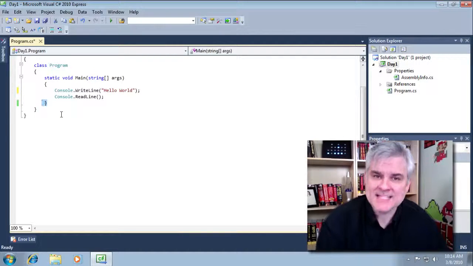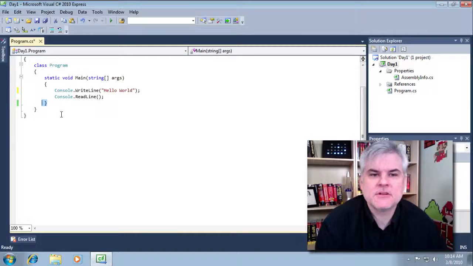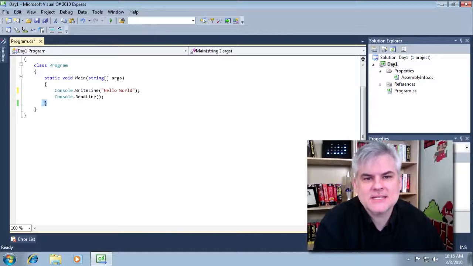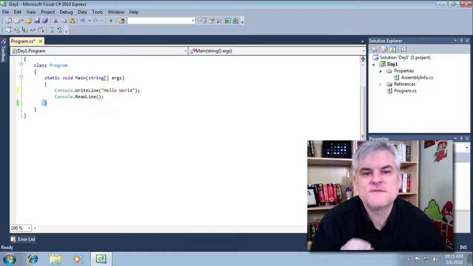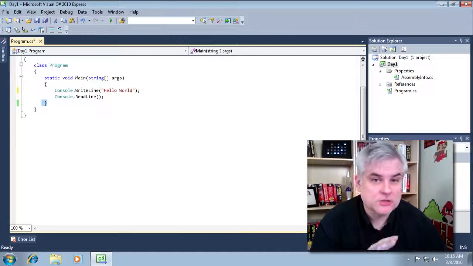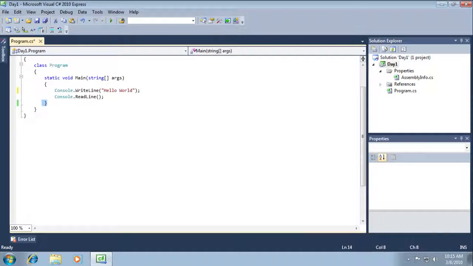So since it has a name, it can be called, and I'm going to show you how, and more importantly why you would create your own methods later on in the week. We'll come back to that in just a moment. In the case of a simple console application, by default, the Main method is the first method that's called, or rather executed. So notice that this Main method defines a parameter.